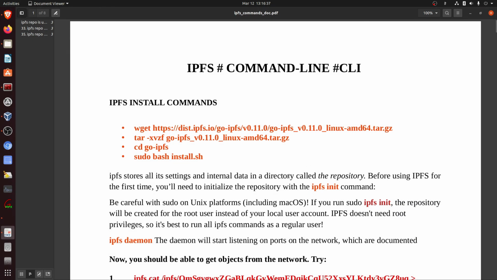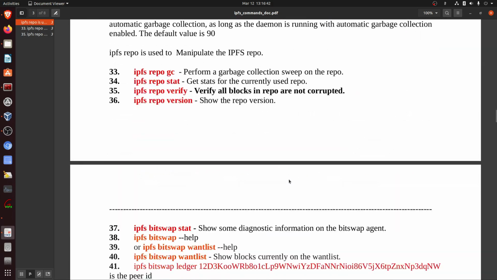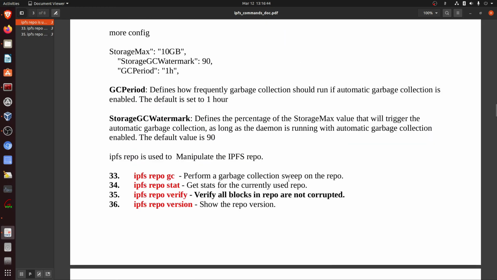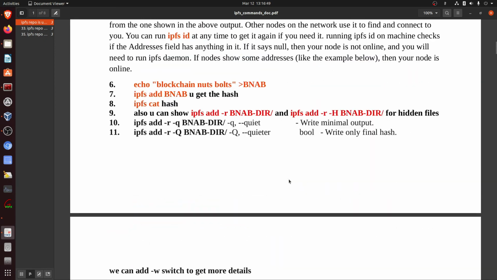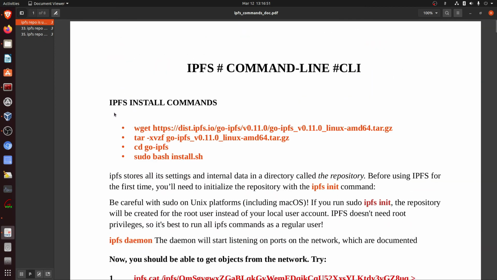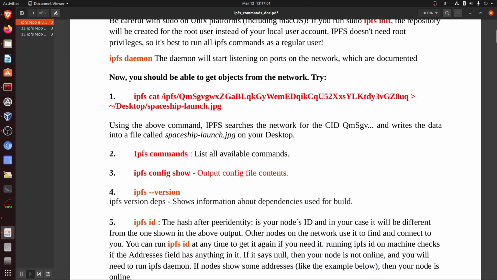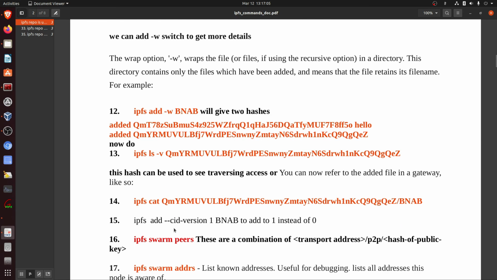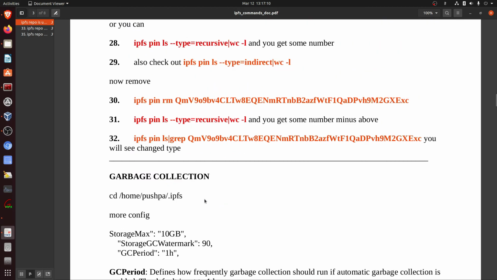Yeah, this is the file that I'll be sharing, in absolutely the same format that I have done in the video. All these commands I have given sequentially. The first few commands constituted the installation part, how to install and how to go about it. Then I started with all these IPFS commands, config show. You can take a printout, or you can just have a PDF reference while you do it all.